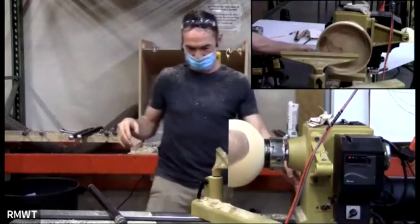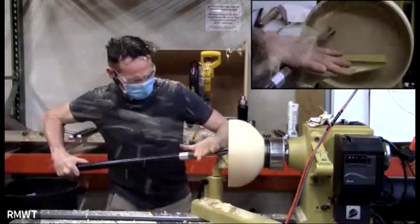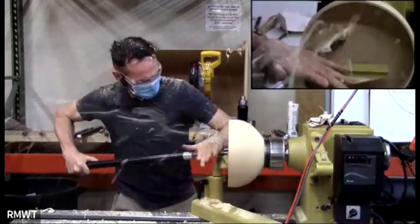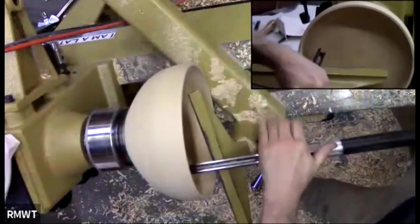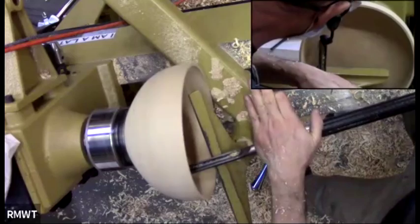Okay, so here's the bottom bowl gouge. Look at my position, finding the end of the cut. Now, remember, it's going to kick a little bit here. And I got it. There's that kick as it tries to find the cut, but there's no bevel support on the initial start. Then it gets easier. And what I'm going to do here, I'm going to take the speed up just a tiny bit more, because the middle, remember, the middle is going a lot slower. I'm being aggressive here because I just want to hog it out. And then now I'm going to go for a final cut. You can hear it's warping. You can hear the clicking, and then the clicking's gone.